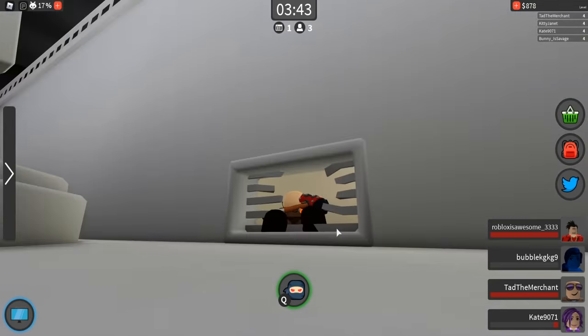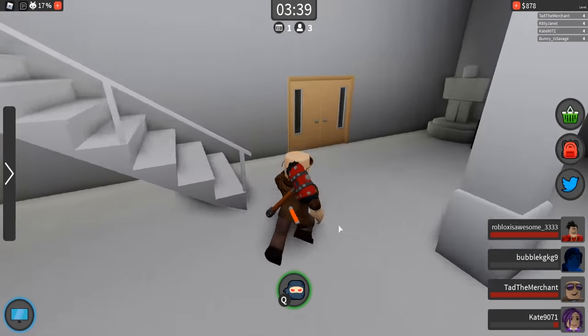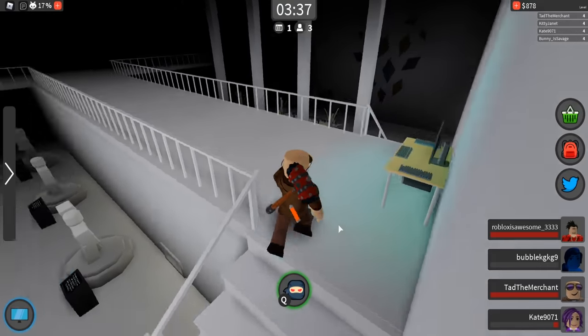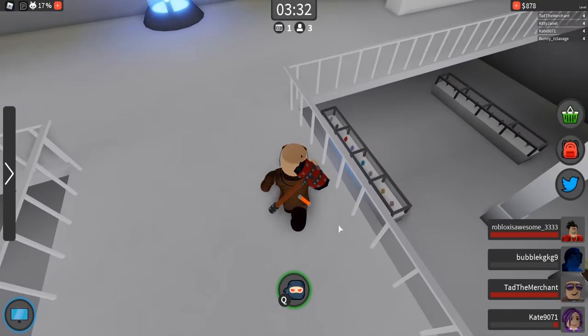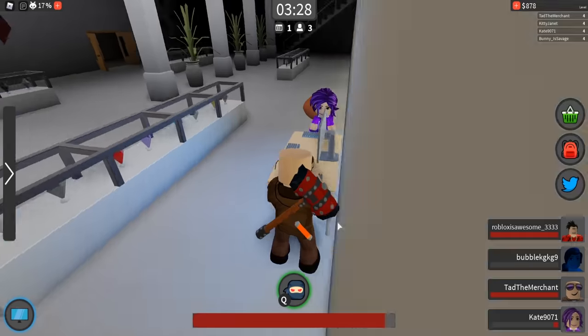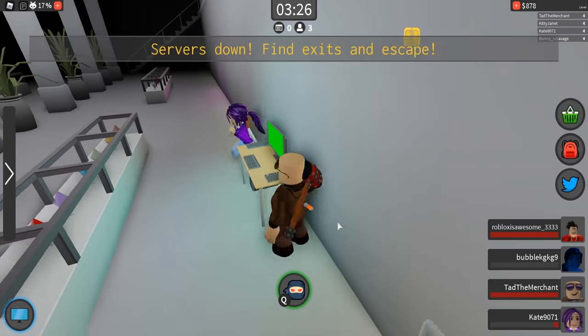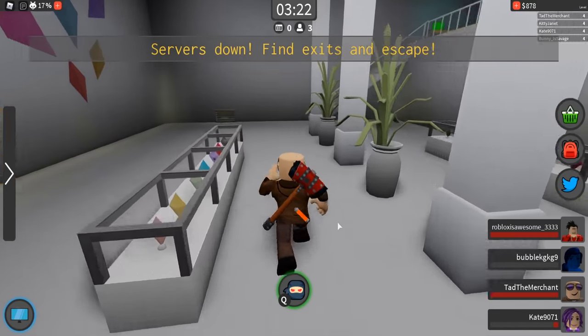Where are you guys? Over here, over here. I'm gonna go for that other computer. I know where it is, I think. What other computer? The one that you guys are probably at. Kate, you can't get caught again because you have tiny health left. I don't know where you guys are. Okay. I see her. I see her pink glow. She's coming. We gotta get to an exit.